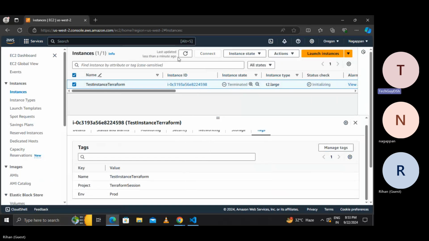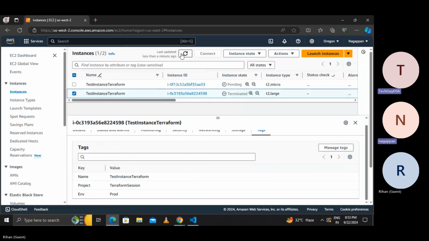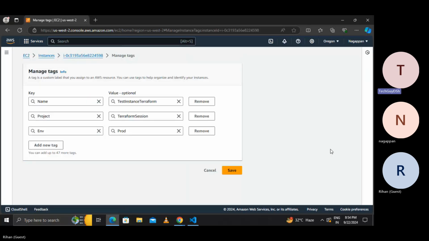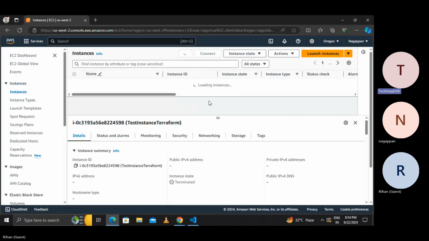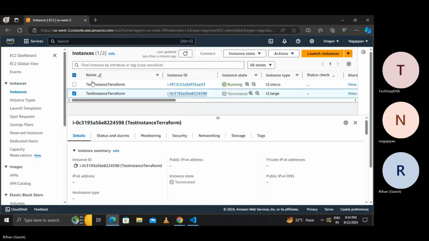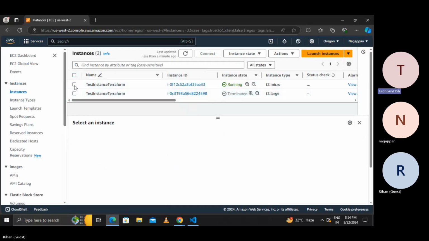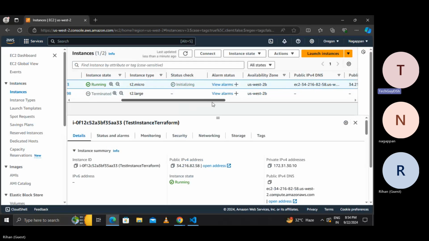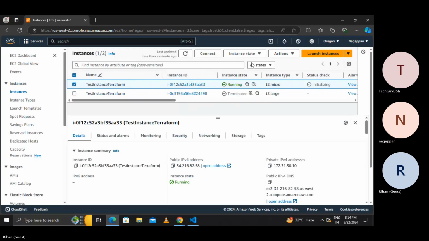Clear? But tags, adding tags, you can add anytime. And remember, if you add tags, we'll see this case as well. So now you see here, we have another EC2 instance created.